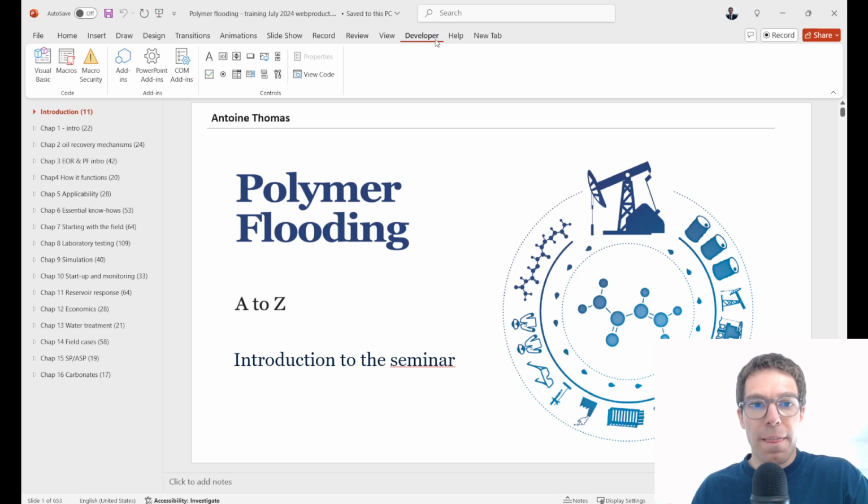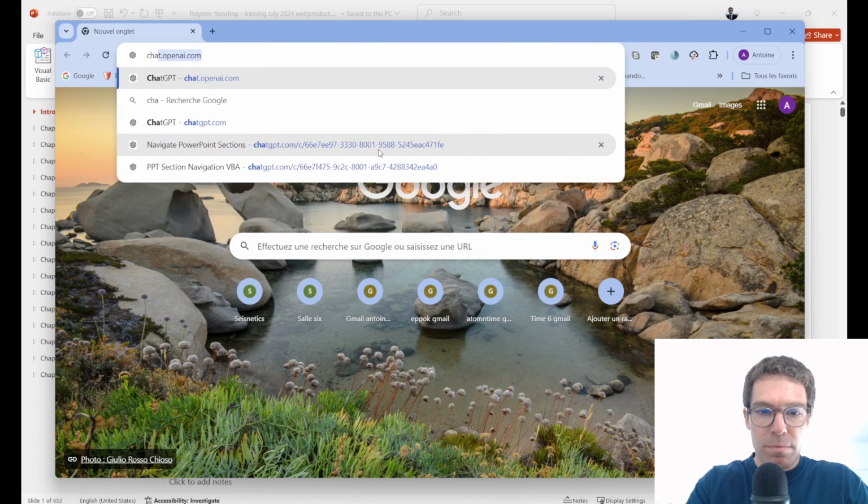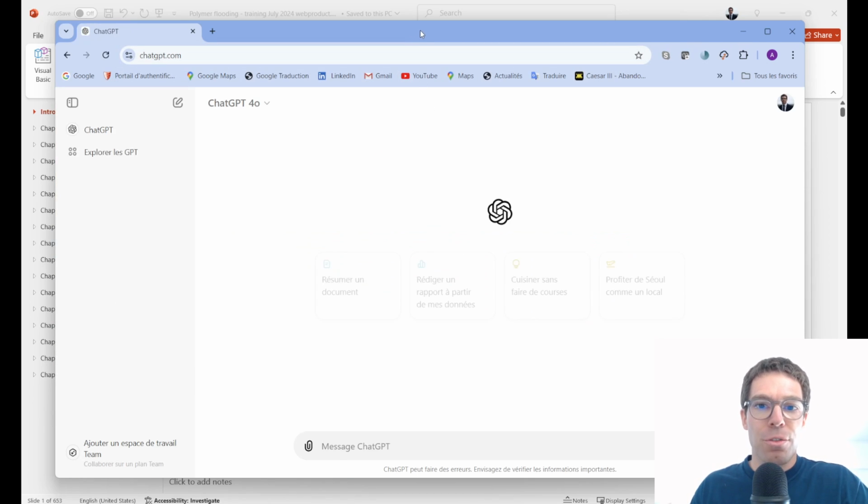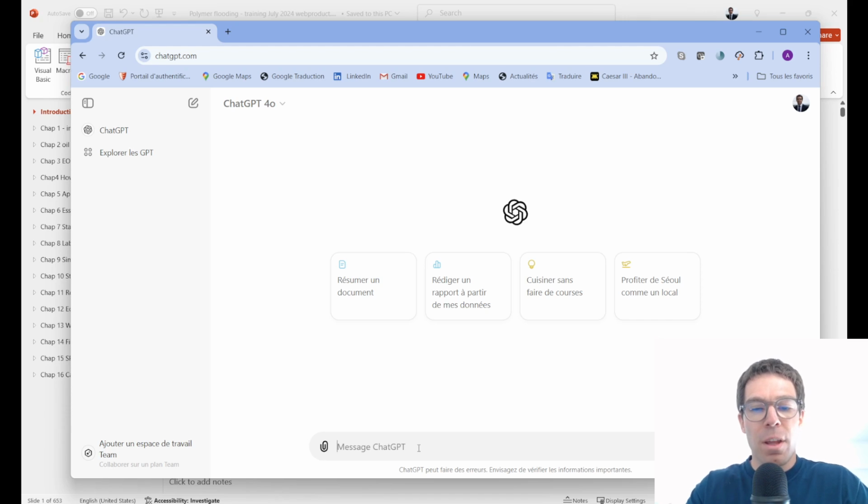So once this is done, here the PowerPoint is in PPTX. We will likely have to change it to PPTM to enable macros, but let's see a bit further. I pay for the ChatGPT $20 version every month, and what I want to do is ask it to build a VBA code in PowerPoint to help me navigate through the sections. It's like with simulation, it's garbage in, garbage out. The more precise and detailed you are, the better the results.